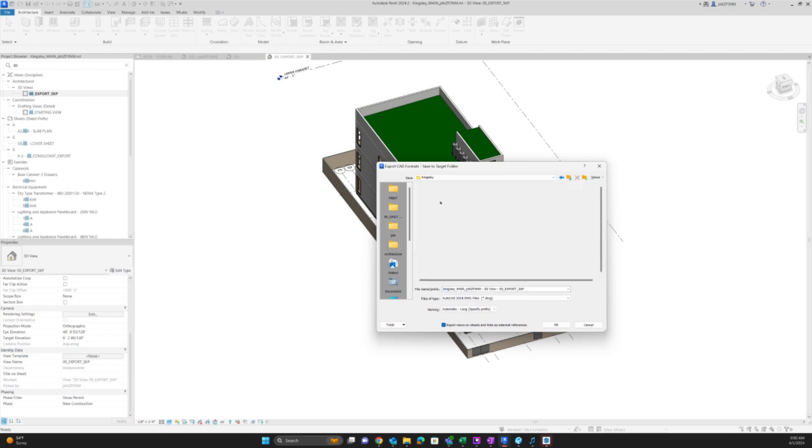We're going to now go to Kingsley. All right, maybe I didn't put this in Kingsley. Maybe I don't have the Kingsley SketchUp model.